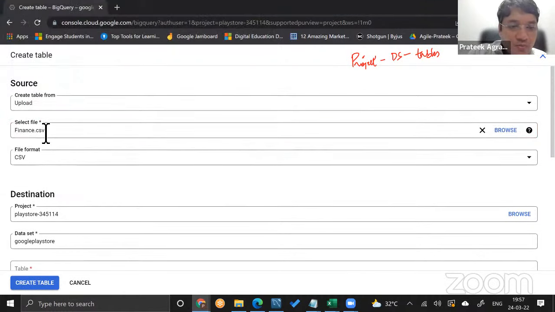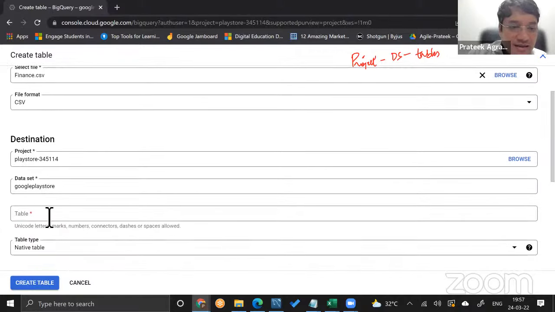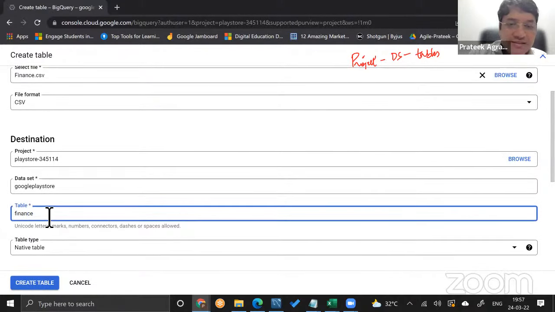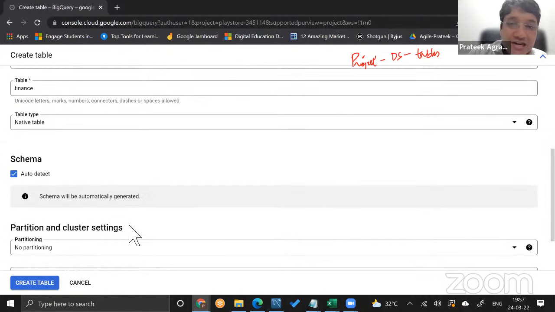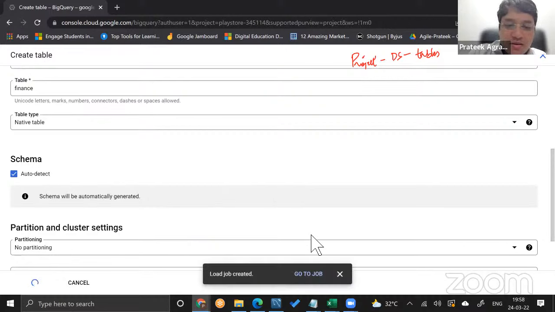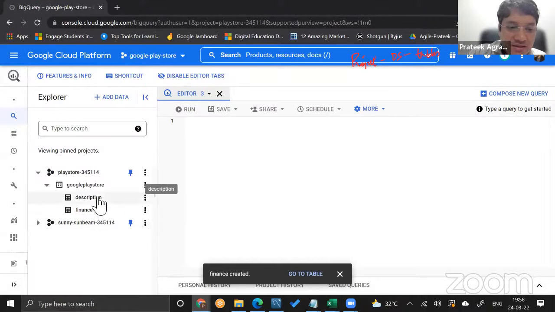And I click on open. CSV file, it understands it. The same project, same dataset, and the name this time I'll write as finance. And then auto detect the schema, to automatically detect the data type of each column that you want to import, and then click on create table. And it says load job created, and it's done. And you can see now this project has this dataset and it has two tables already here.